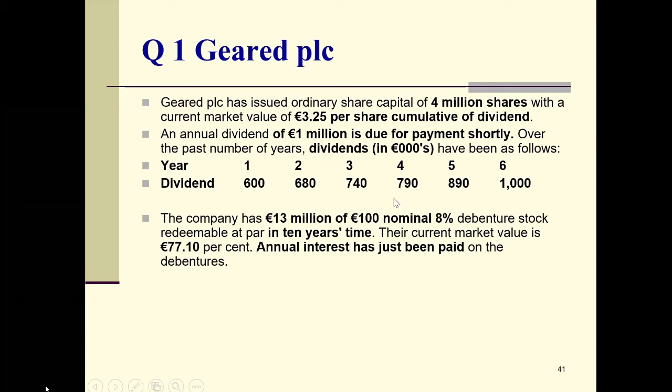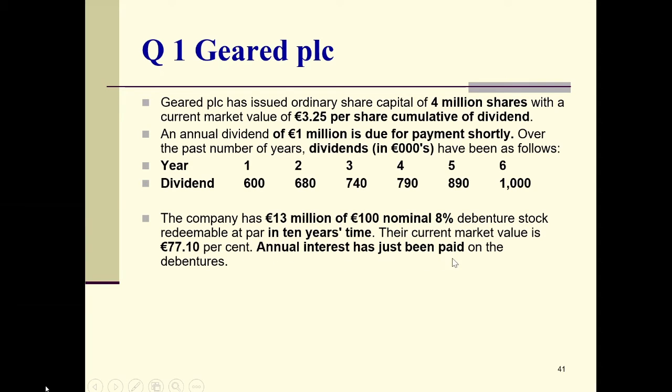So people give them €100 and they get 8% of that 100. And people give them lots of €100. It turned out to be 13 million they took in. But they're all paying 8%. Every individual certificate, which is 100 in size, is paying 8%. Their current market value is €77.1 per cent. Again, this is weird, but it's just the language of finance. So they're simply saying that the current trading price is 77.10. The percent is just to reinforce the fact that the original price of the debenture was €100 nominal. It's just a style of quotation system. So they're at 77.1% of their original price of €100. They're at €77.1, same thing.